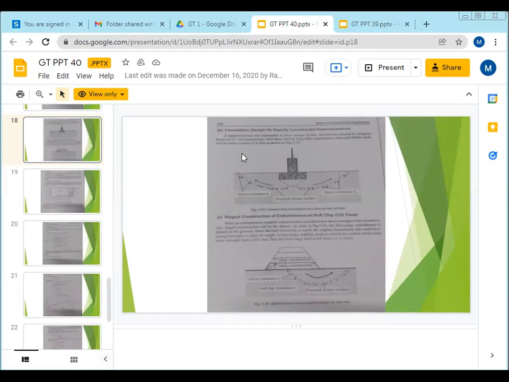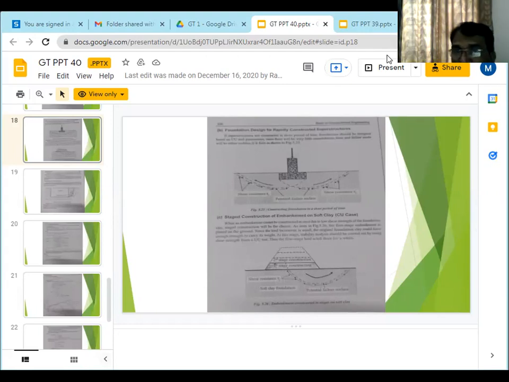So in the direct shear test, what we do is apply normal load, get the shear load, and draw a graph. A normal load versus shear load, a straight line you will get. You bring that straight line and drop it on the y-axis. Whatever angle it makes with the horizontal is phi, and whatever intercept it makes with the y-axis is c. So in this way, we find c and phi.